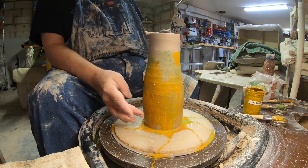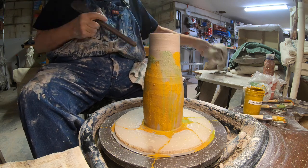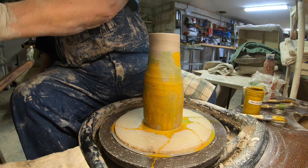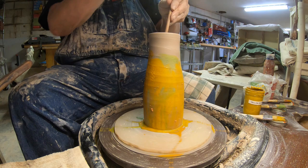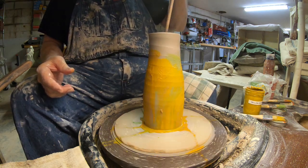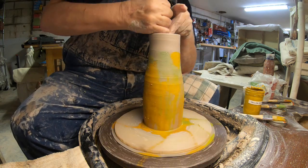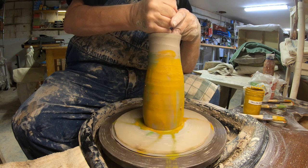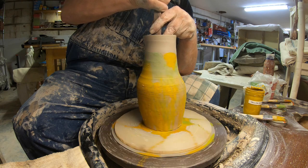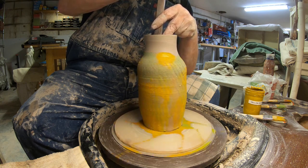All right, nice and dry. The next thing I want to do is belly it out. Pull it from inside out — don't touch the outside surface, just touch the inside. You can use your hand or a throwing stick. I'm putting a little water on the inside to lube it up so my tools glide easier. I like a throwing stick — to me it's a little easier. Now I'm just bellying it out, not touching the outside, just the inside. You can see the cracks are starting to form.